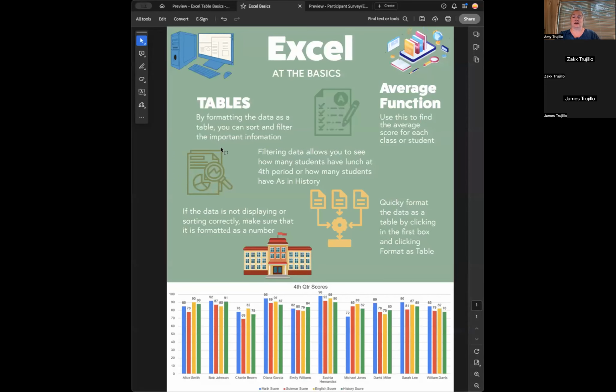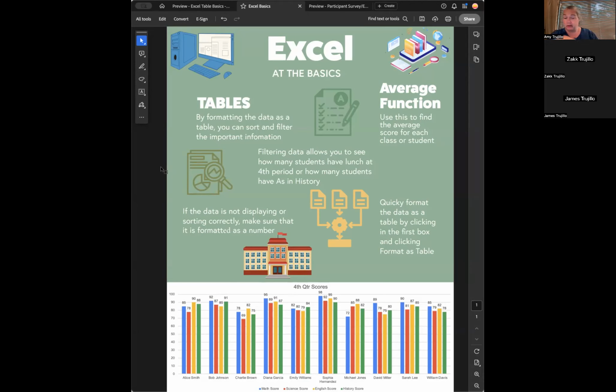So let's go back to our first item. Let me share my screen. This is about using Excel, formatting items into a table, using the average function, and filtering data to show you different items.